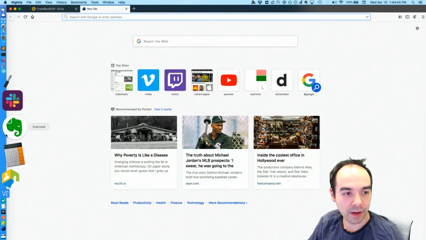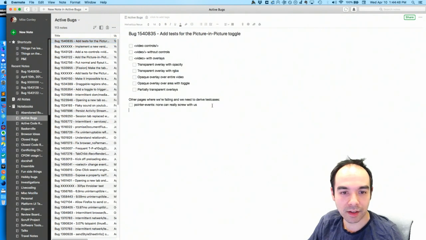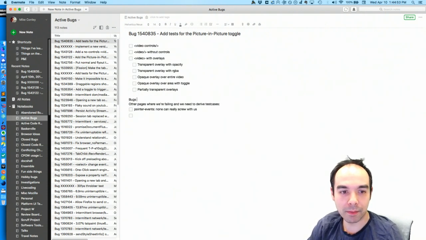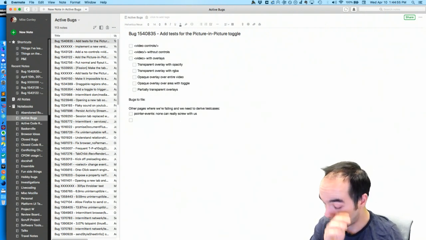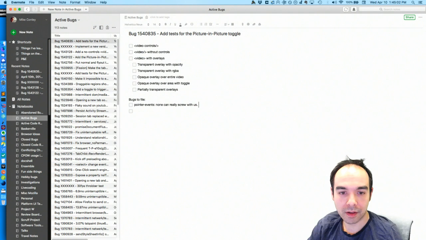Interesting. Okay, so let me write that down. There's a bug here. Bugs to file maybe. Pointer events can really screw with us. Let's write some test cases first before filing.